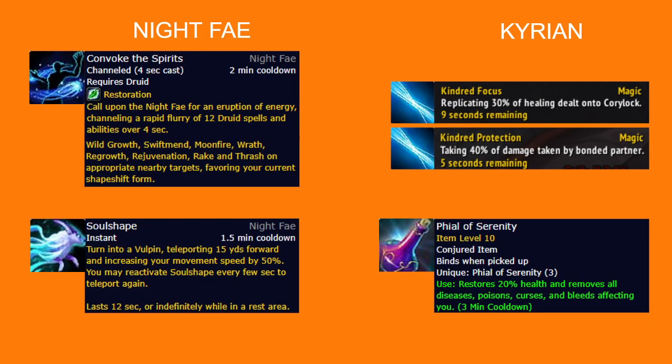And that's because Convoke the Spirits is just too powerful. It is a 4-second channel, and we get 3 spells cast per second. And those can be a variety of healing and damage spells. This is a 2-minute cooldown that can easily take your entire group from 0% health to full in 4 seconds.